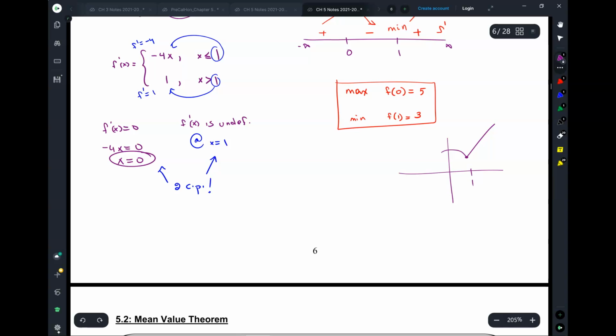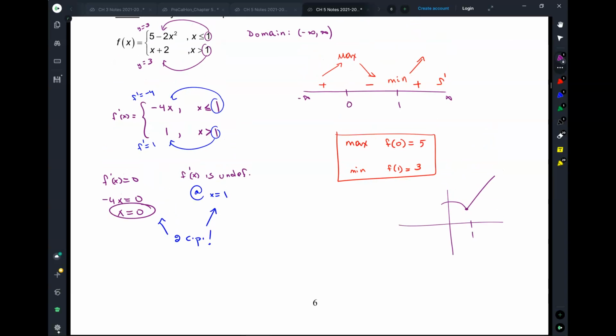That's the graph if you sketch it. The parabola comes down, and then here there's a corner. It's continuous, but this is a point where the derivative is undefined. And since there is a parabola here, there is a horizontal tangent there. I mean, can it get more beautiful than this? What a way to end the day, seriously.